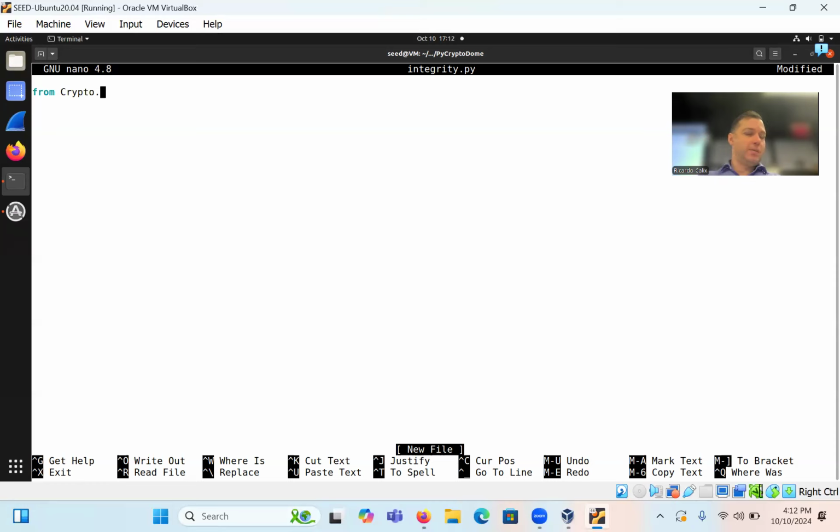All right. So let's go ahead and do Hash. And from Hash, keep in mind this is case sensitive, so be careful with the uppercase C and H and everything. I'm going to import MD5. Okay, as you know, it's a hashing algorithm.